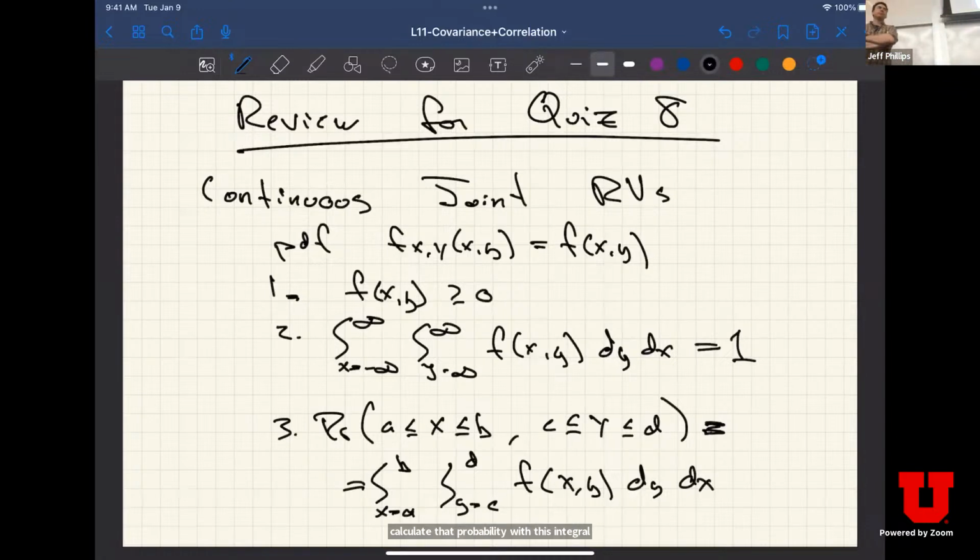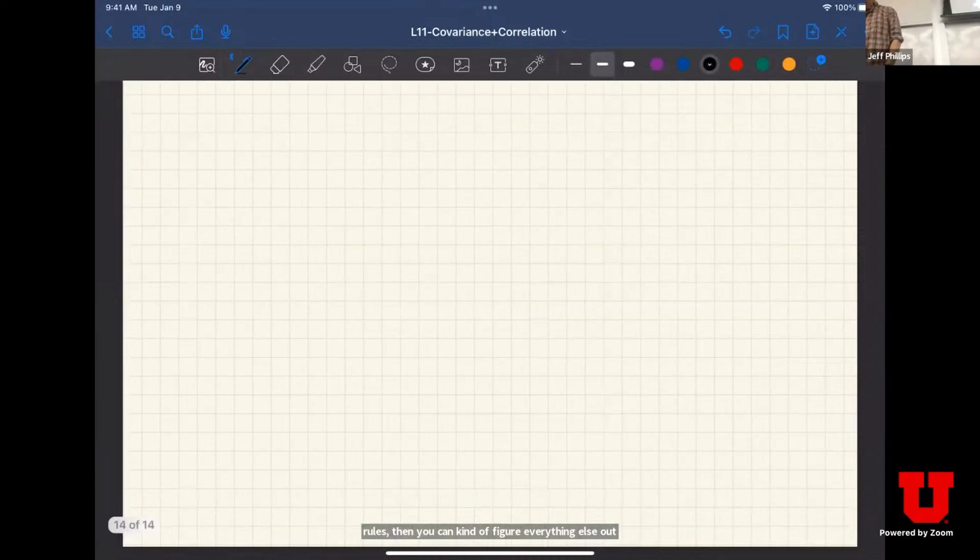Okay? We talked about how you can do conditional probabilities and marginal probabilities, and those are just kind of pulling this stuff out, just like the discrete case. But you've replaced all the summations over stuff with integrals instead. And if you know these probabilities and you remember the other rules, then you can figure everything else out. Okay. The other, so review part 2.